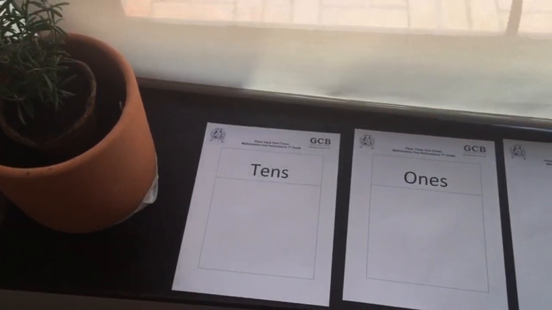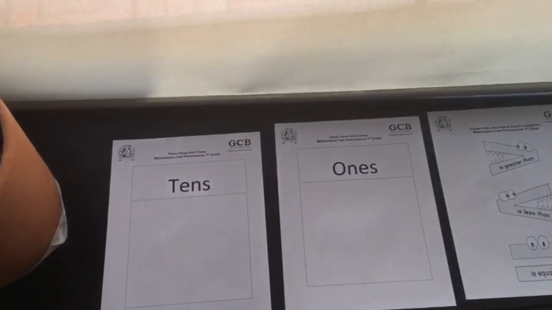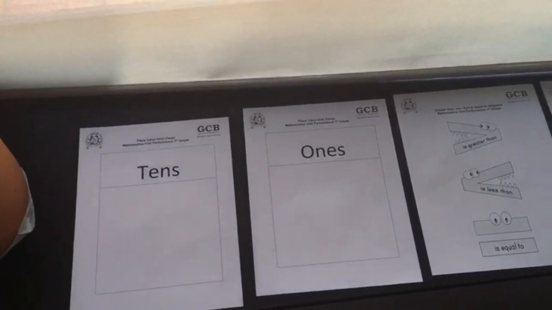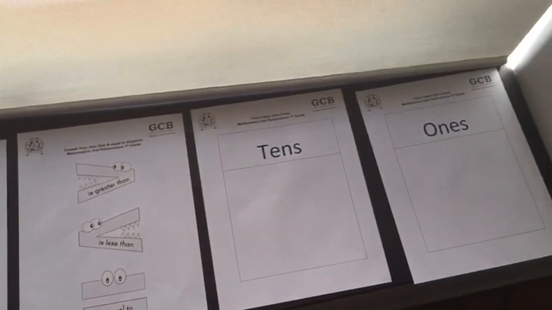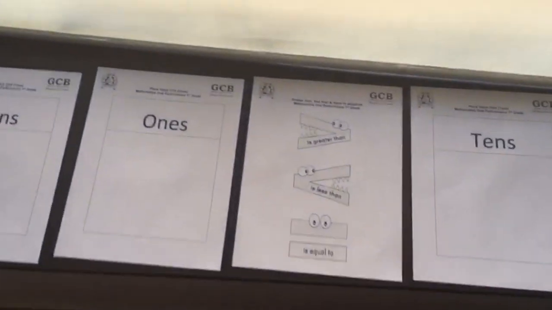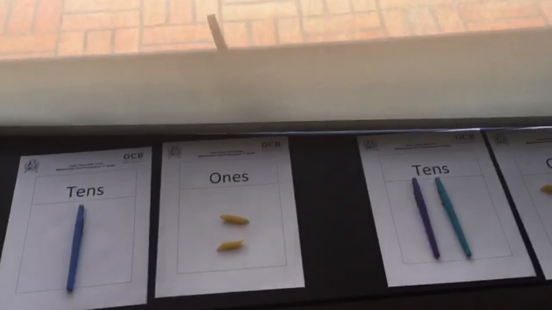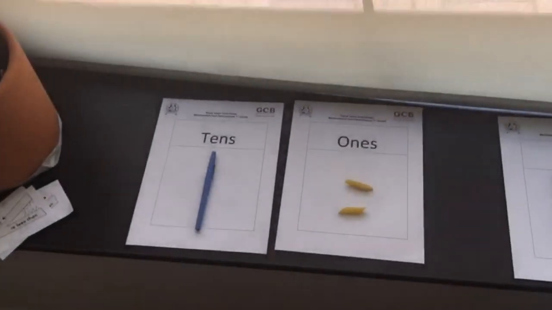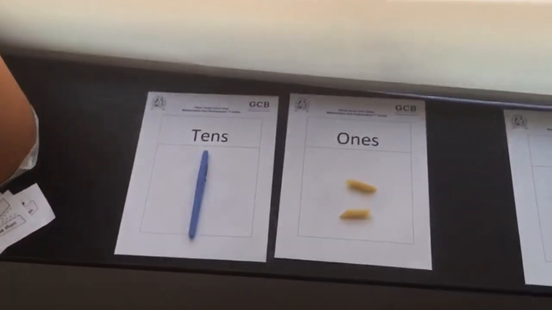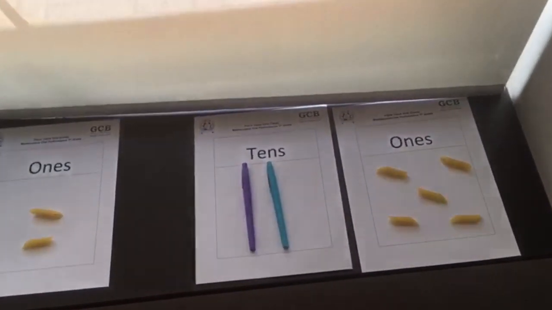Okay, so what I'm going to show you now are examples of place value grids you can use to solve the math problems. This is in Control Academic in case you want to print it and use it to represent your problems. In case you want to create your own, you can also do it. As part of the video, you're going to have to represent a comparison between two numbers. So I'm going to use the number 12, which has 1 ten and 2 ones, and the number 25, which has 2 tens and 5 ones.